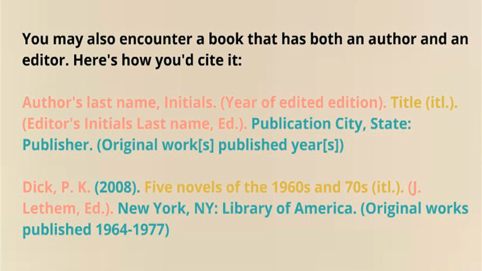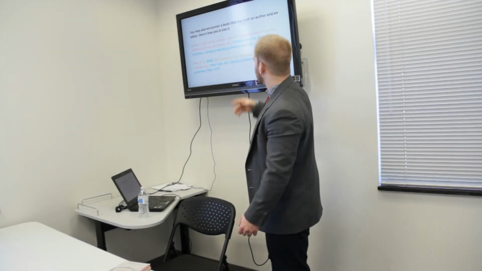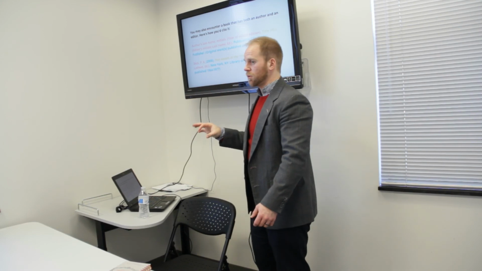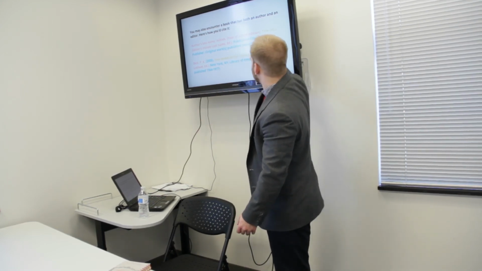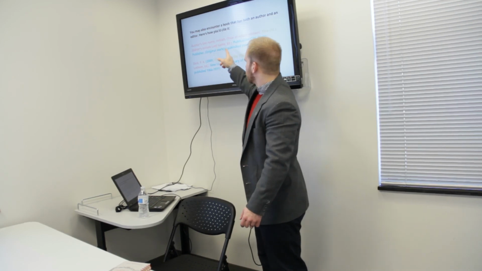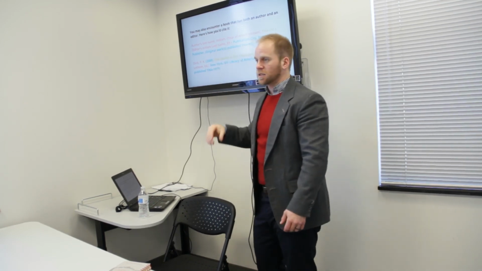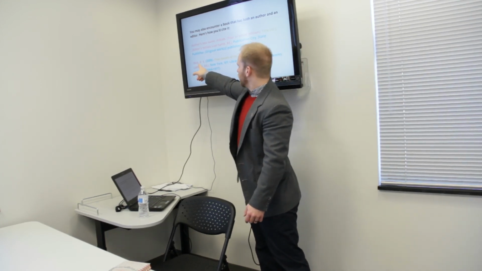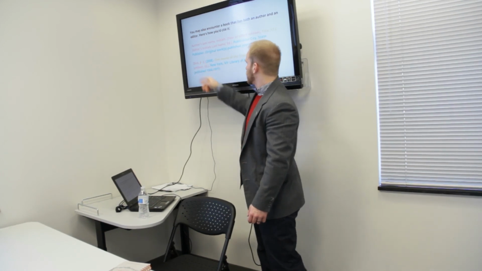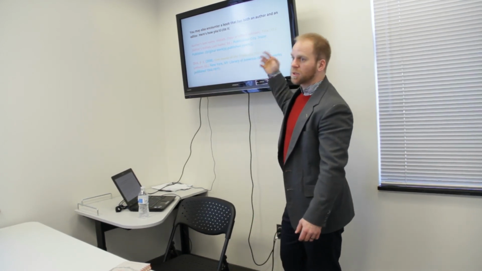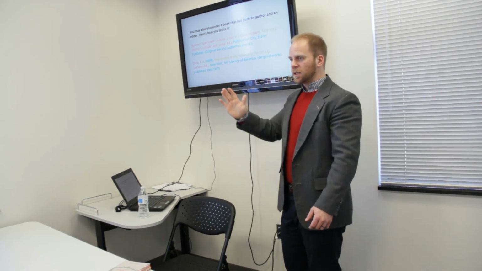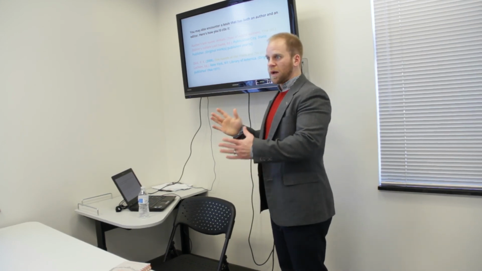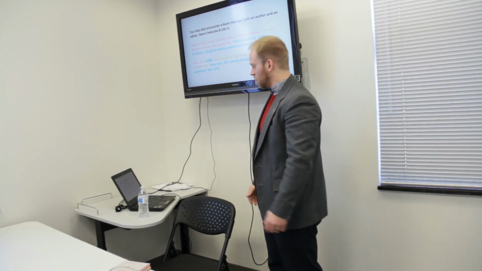We still include our regular author's name and initials at the front. We include the year of the edited edition as opposed to the year of the original. Okay? So we'll have our year of the edited edition, the title, and then we'll include our editor's name with this ED period at the end to signify what it is that they did. Now, one thing that you'll notice that's a little bit different is that here we have last name, comma, first initials, and once we get to the editor, it becomes first initial, last name. Basically, once you get past that author at the beginning, everything goes back into regular format, so the way that you would see it if it were written out linearly.